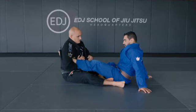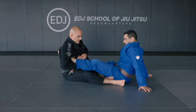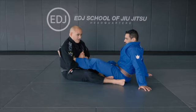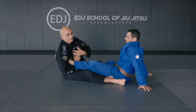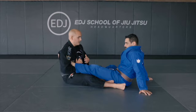Okay, so my arm is going to be right under, and I'm going to grab my own gi, but make sure that you're grabbing the same side. I don't want to grab the opposite, because when I go for the opposite and want to bridge, this is stopping me from stretching. But if I go here, I have more room to open up and put more pressure, to bridge better.